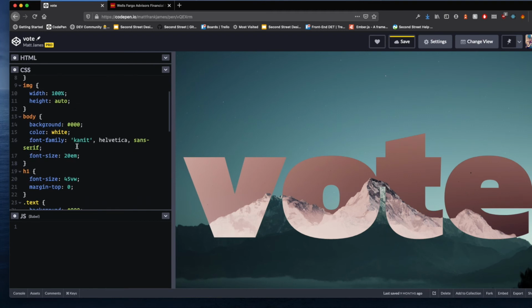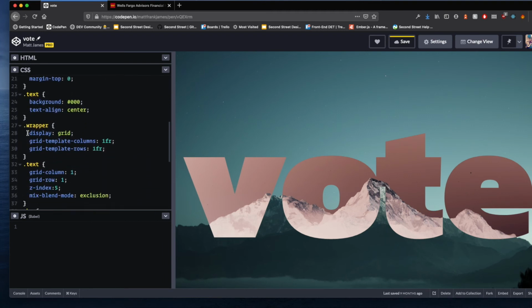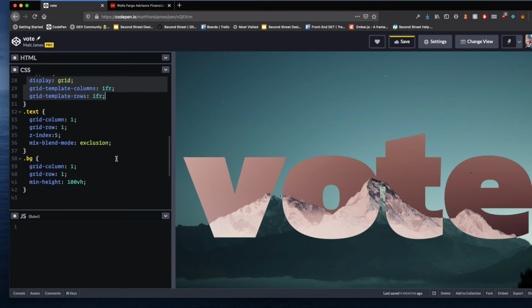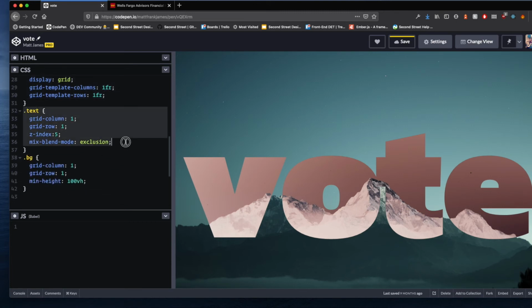And then we have set up a one column, one row grid on the wrapper. And then we've set the text to occupy that entire space. So that's where that h1 comes in. We've set a z-index of 5 to make sure that it sits on top. And then we've set this background to also occupy the whole grid and to make sure that it has a minimum height of 100vh.